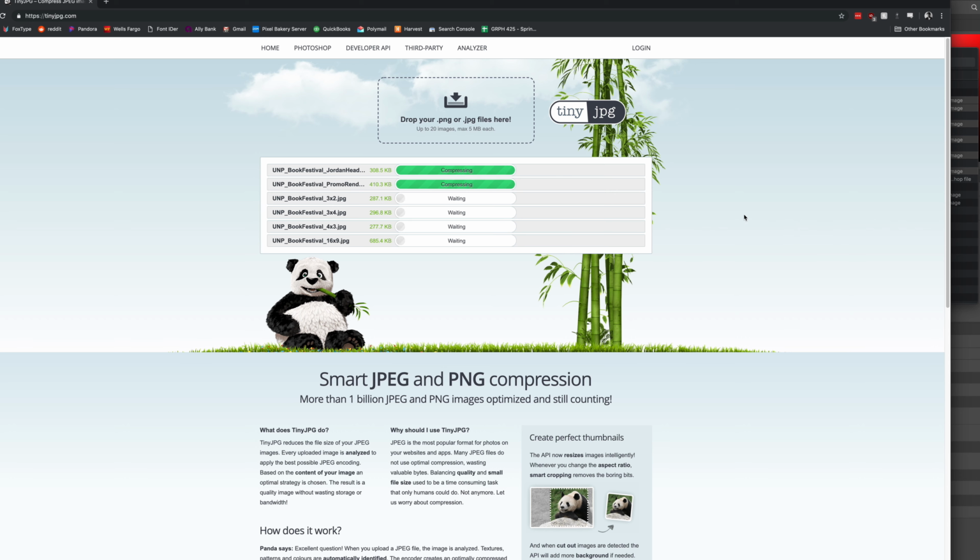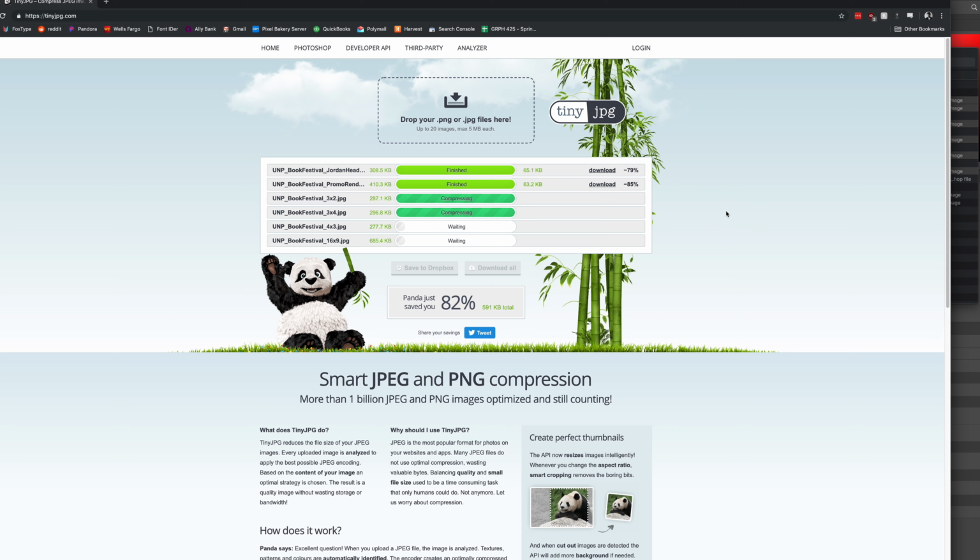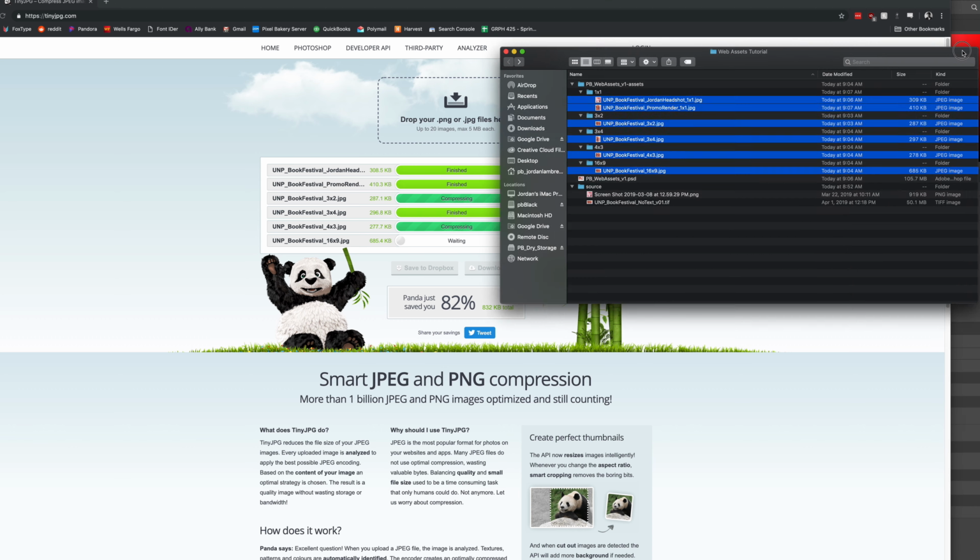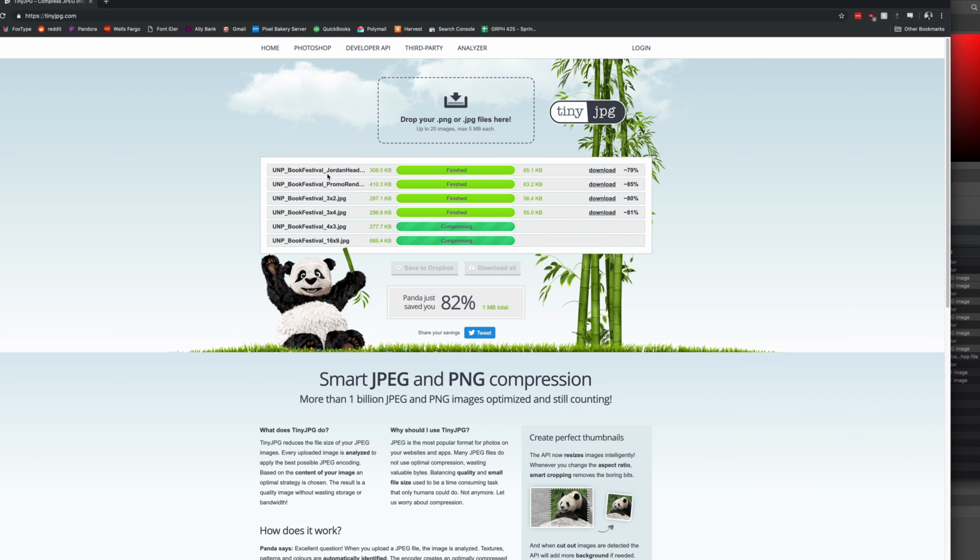I did get their WordPress API though, and that's pretty sweet. It just automatically does all of this compression and resizing once you upload an image to your WordPress site, but you might not be using WordPress. And it's pretty fast too. I think there's a max 5 megabyte file, but we probably shouldn't be starting off with 5 megabyte files to begin with. So that would be something in our workflow that would need to be addressed. But that's done, sweet. Look at that difference, 79%. We went from 308 kilobytes to 65, which is a huge drop, 82% savings, 2 megabytes. And that's a massive impact on your SEO. Your site will load faster. So we're just going to hit download all.